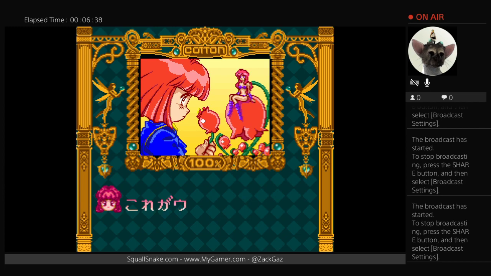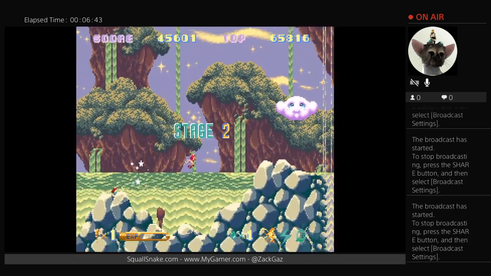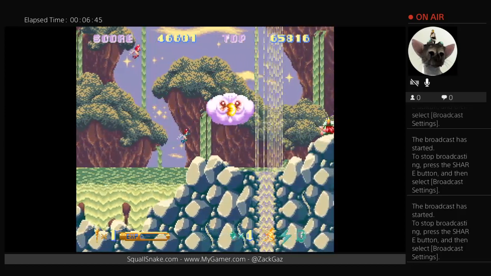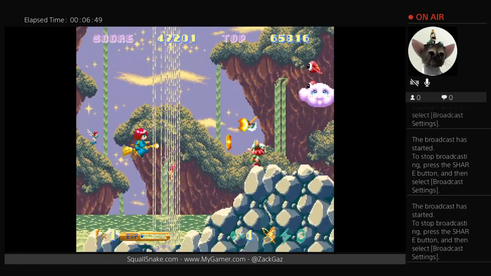And we get more story in Japanese. So we are going to skip that because I don't know what that says. You don't need to know what it says. The gameplay is all in English, as you can see clearly here.